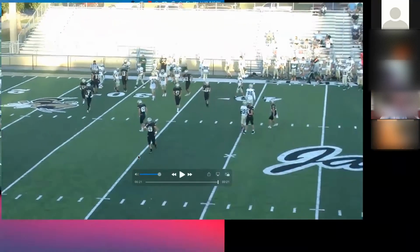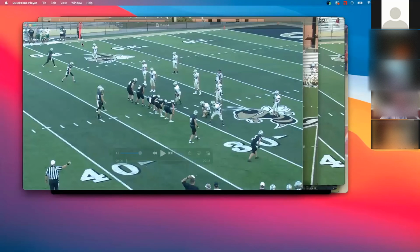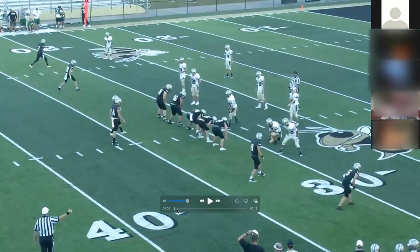That's pretty much it for kickoffs. All right, so let's talk about basic scrimmage play. Your basic scrimmage play, like I said, we've got four officials on the field: two wings, umpire, referee. As the two wings, you're going to be on the line of scrimmage on either sideline.